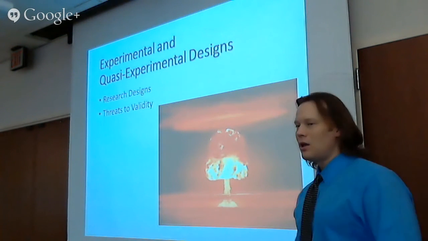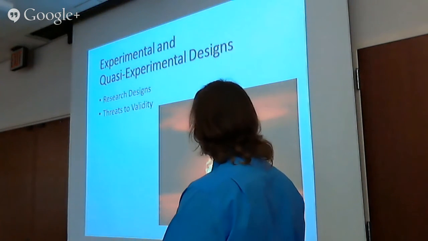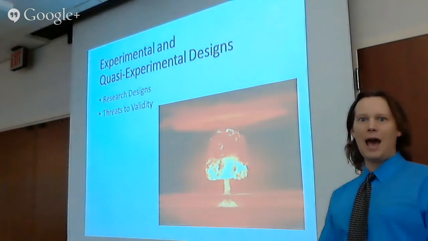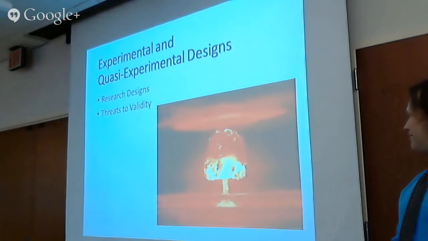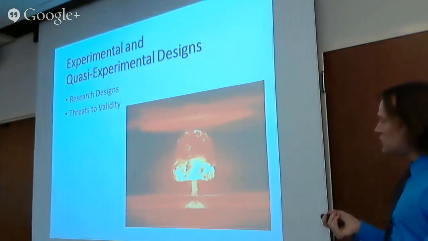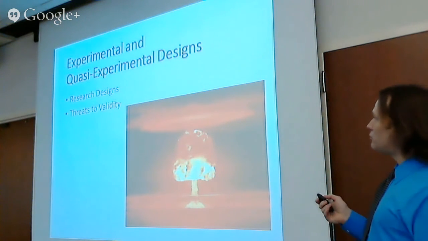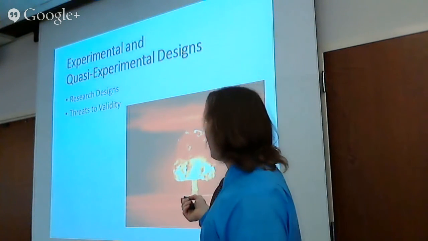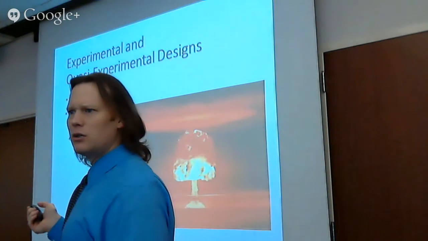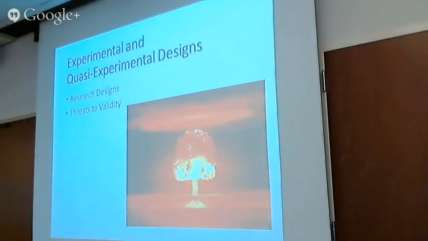Okay, so now we're to research design. If you're going to establish causality, your design is going to be absolutely paramount to everything that you can do with the data once you get it. I thought this was a pretty good picture because this is where you might completely destroy any chance of causality if you don't attend to things properly. So you have a handout. It may be front and back of one sheet, that on one side you've got research designs, and the other side you have threats to validity. And I want to talk about the research designs first.